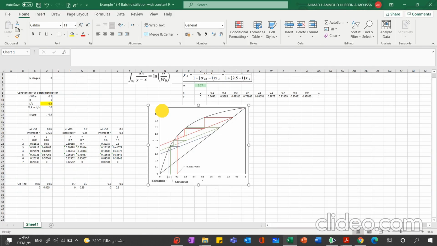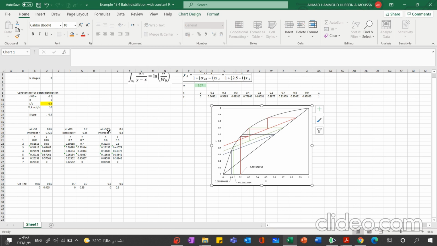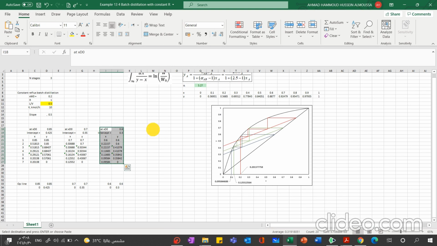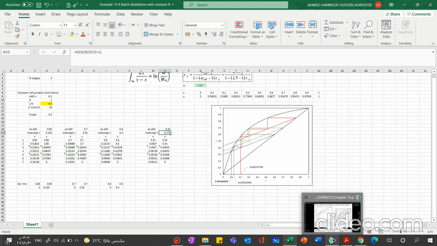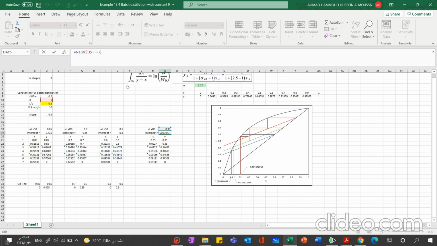I can do, for example, for you the 0.3. You can edit on this previous one, or you can make another one. If you want to add another one, you can only copy this, Control C, and put it here, Control V. You want it 0.35, the doctor slide, as we see here, 0.35, the intercept. It will be calculated manually.